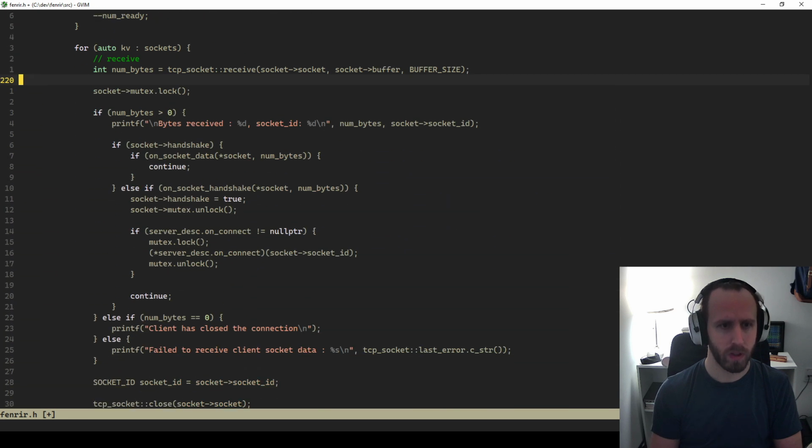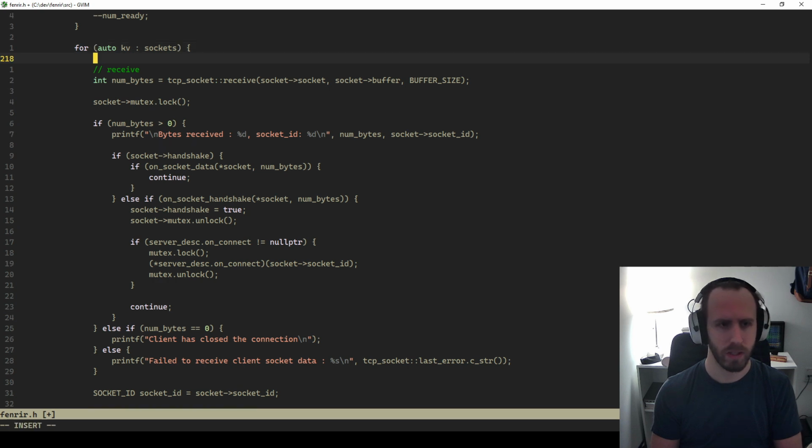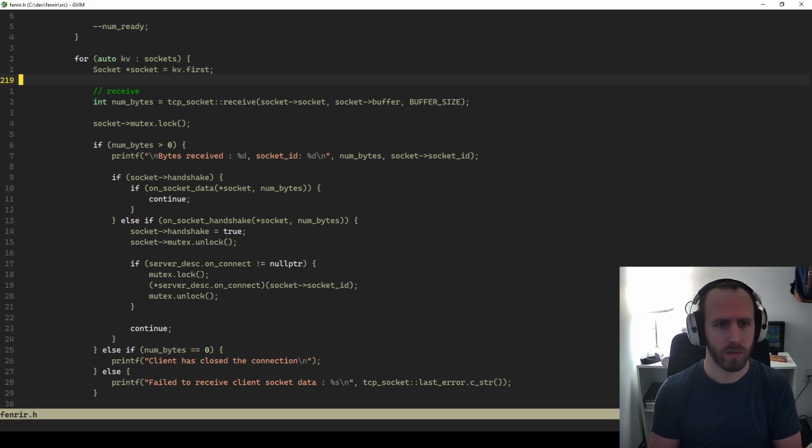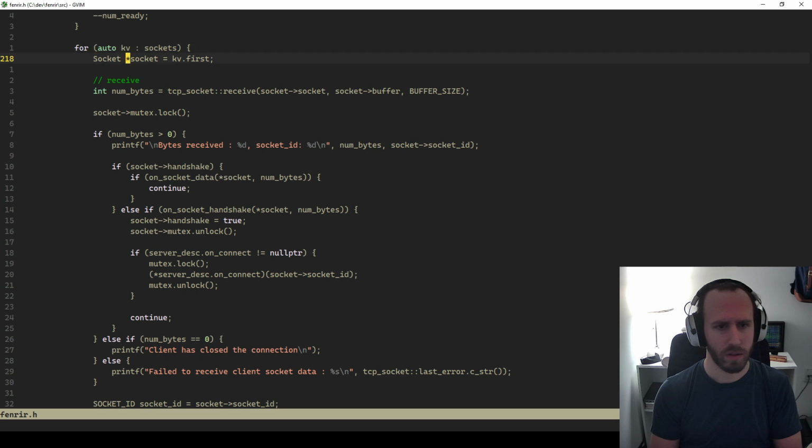So we're gonna go through all the sockets, and then we want the actual socket. No, this is second. So iterate over all the sockets.